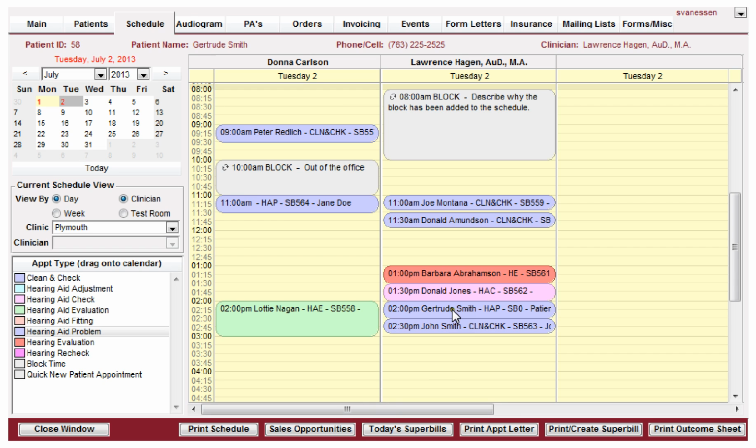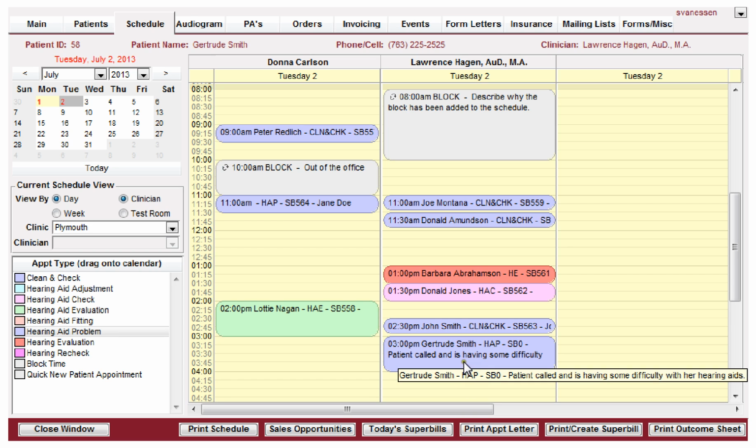Any notes that you've typed into the appointment will begin to be displayed here, and as you hover over an appointment, you'll see some of that text appear as well in the little pop-up text that appears. So you can now see that in this little yellow pop-up text that the patient is called and having some difficulty. Depending upon the view and the length of the appointments, how much text appears in the appointment bubble. So the longer the appointments, the more text that can be displayed. So if I were to expand this out and make it an hour appointment, now you can see more of that text relating to the note that you input.